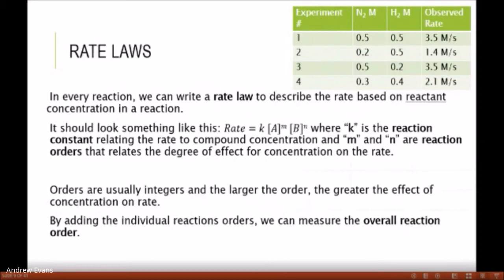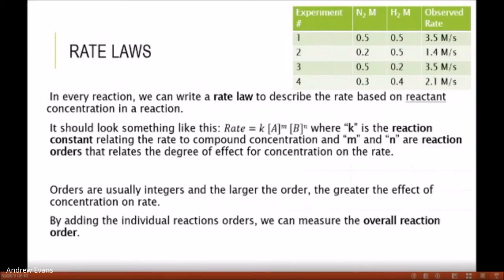We could talk all about the reaction rate: the rate of consumption of nitrogen would be exactly 1/3 the rate of consumption of hydrogen, because hydrogen has to be consumed 3 times as fast. The rate of production of ammonia would be twice as fast as the rate of consumption of nitrogen. But how the reaction rate depends on the concentration of nitrogen and hydrogen has very little to do with the stoichiometry.